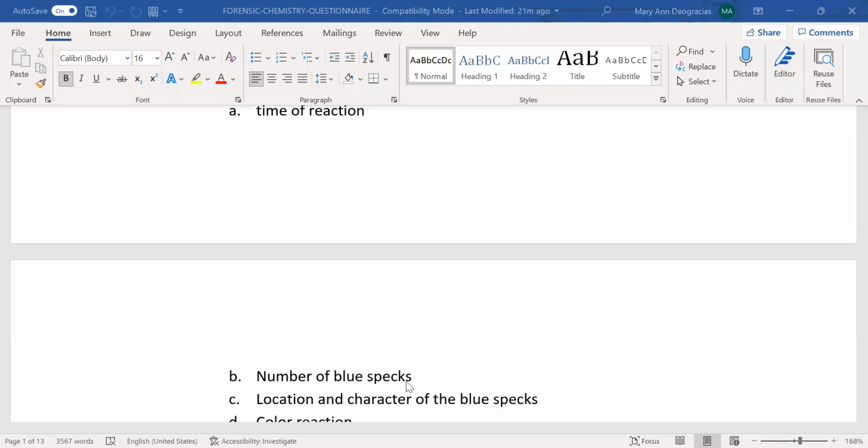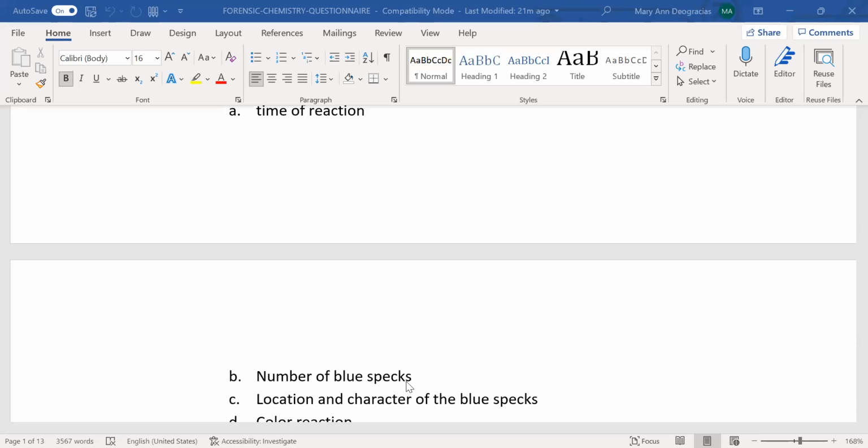So some are also found here. No? Tig-tatlo, tig-dalawa na blue specks. So ano yung blue specks with tailing? Parang kama na lumitaw. Mamaya ipapakita ko sa inyo ano itsura. Okay, and then blue specks. So yung color reaction, it's the least, no? Least of or among the choice. That's why your letter D is the answer.